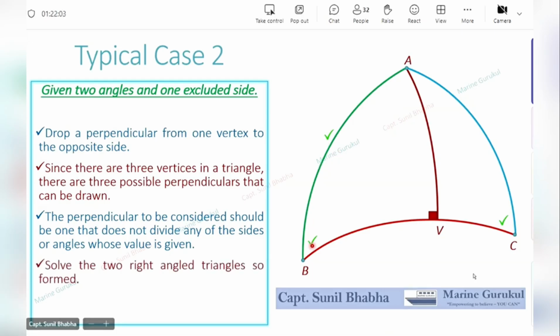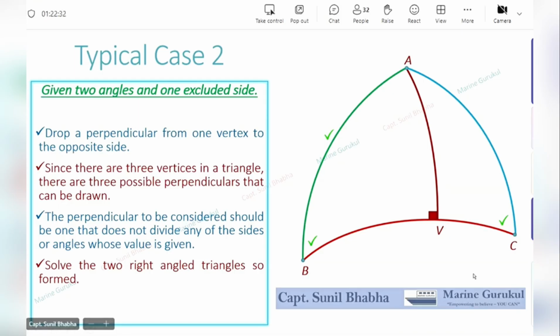Two parts are known, Alpha Bravo and angle Bravo. We can find out all the remaining parts. And after this, we can go to triangle Alpha Charlie Victor. Using Alpha Victor and angle Charlie, we can find all the remaining parts of triangle Alpha Charlie Victor also. So using this same technique, both these complicated and tricky typical cases can be easily solved.